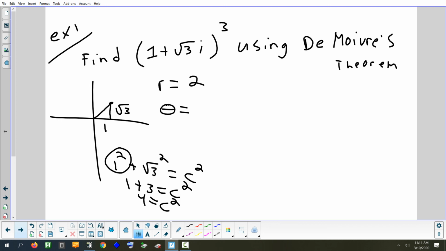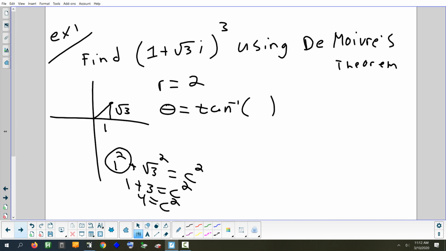And my angle, Kaya, how do I get my angle if I am in quadrant 1? Do you remember the trig function? Zach? Yep. Of what over what? Y over X. Do you add 180? No, not in this quadrant. In quadrants 1 and 4, you don't have to add the 180.